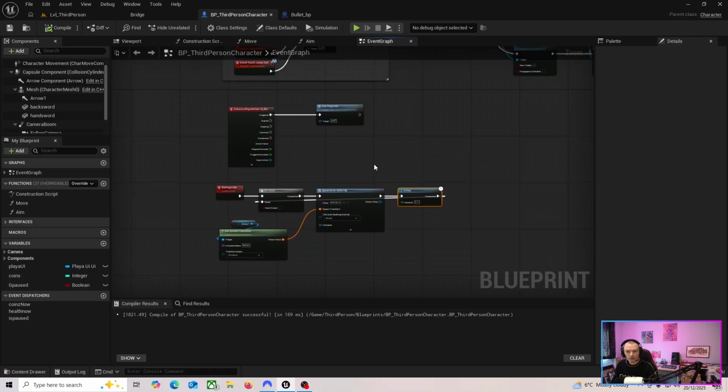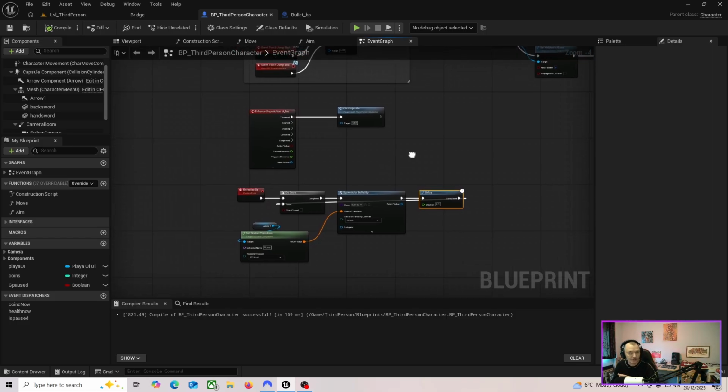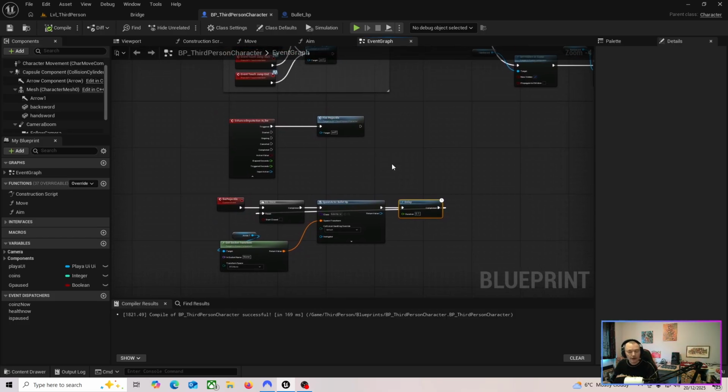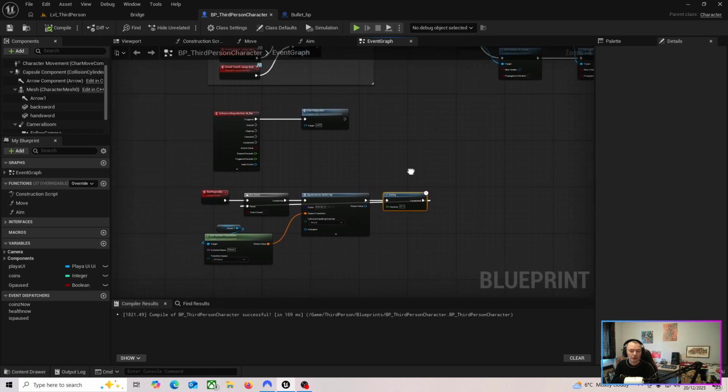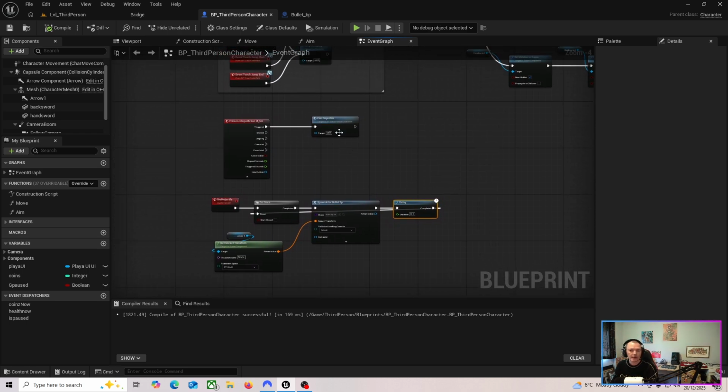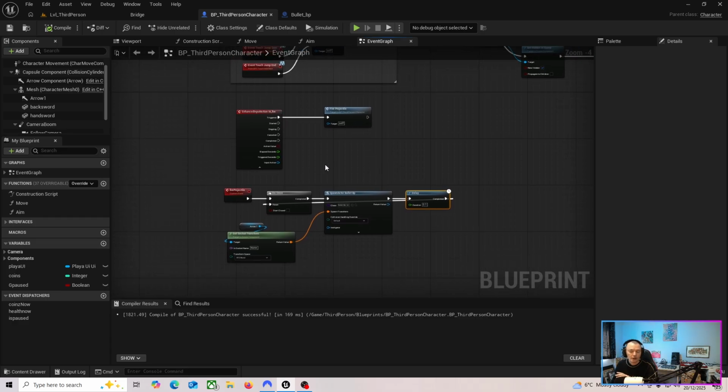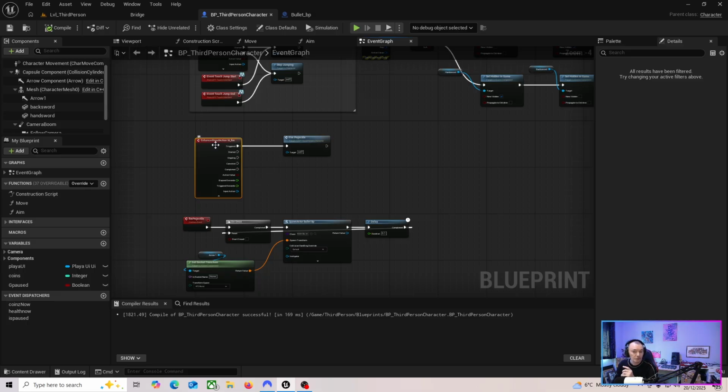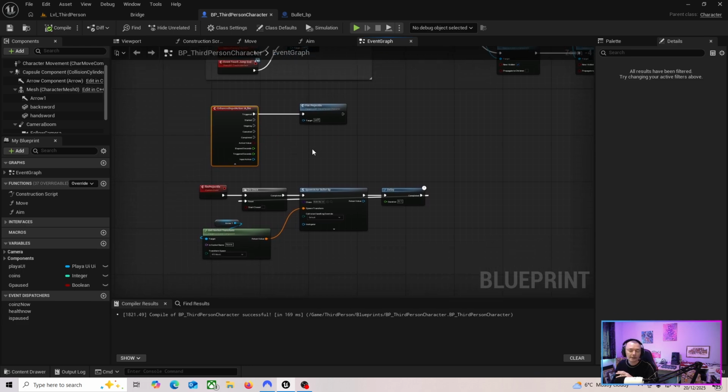So there's a lot of different things you can do with this. This wouldn't necessarily be the way I would spawn a projectile. It's very similar, but you can, for example, create custom events that are within animations. I can't remember what they're called, like anim notifies, and then you would have your projectile spawned through an animation rather than through pressing it here. But pressing it here would trigger the animation anyway. So there's a lot of different ways to do stuff.